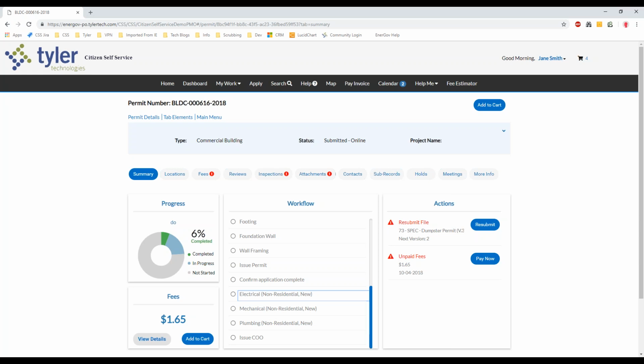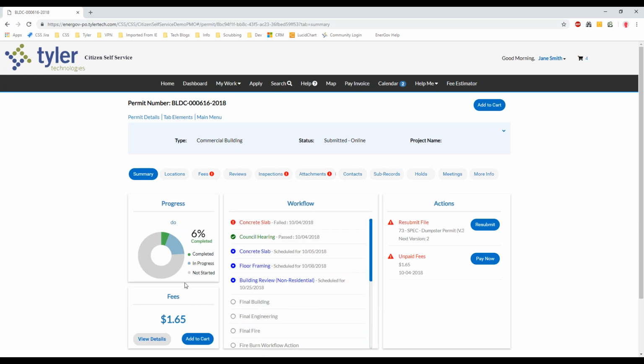One thing I will mention, though, specifically about that, if for some reason you have a workflow, say with 4 items, and you hide one of them, the customer's only going to see 3 here. It may not have the perfect progress in a situation like that. Reason being is this progress indicator is the exact same progress as you would find in the new managed permit or managed plan application.